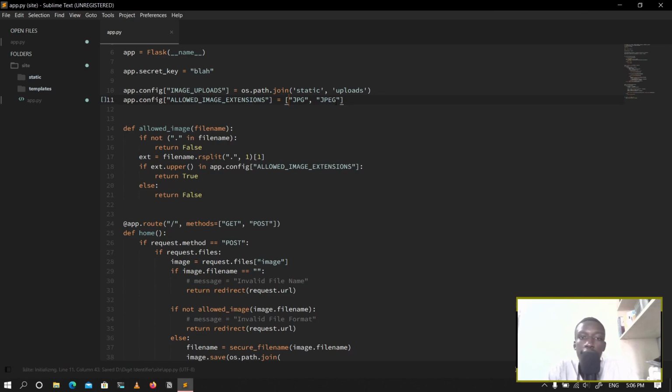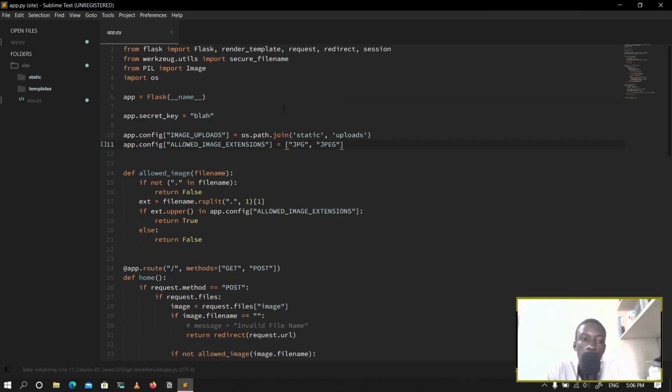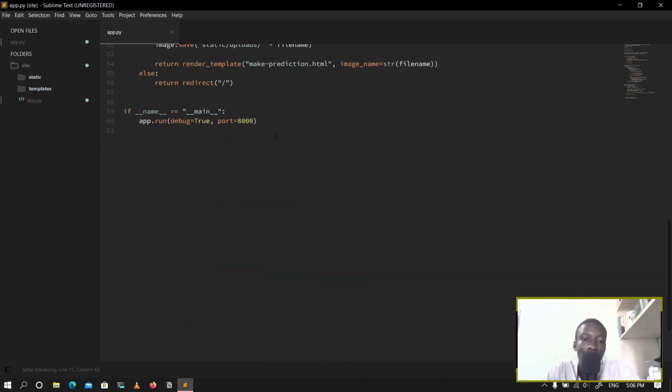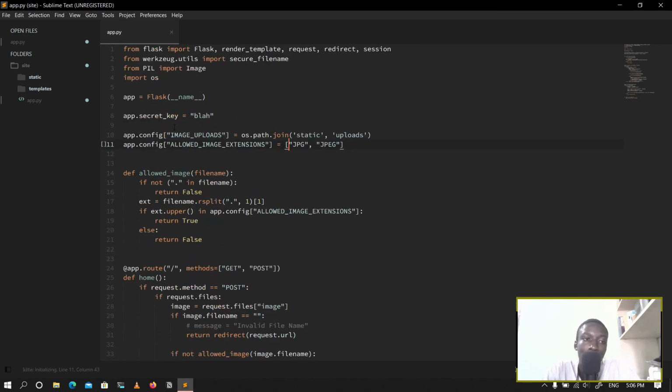So it only takes JPG and JPEG. And for the record, this is not a very secured website that I'm trying to build. I'm just trying to explain what is going to happen.